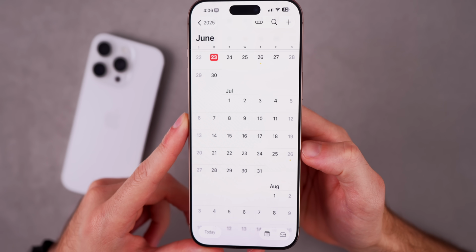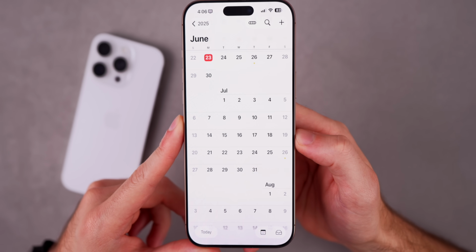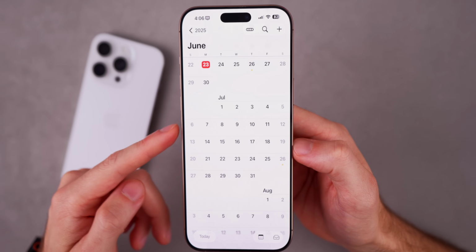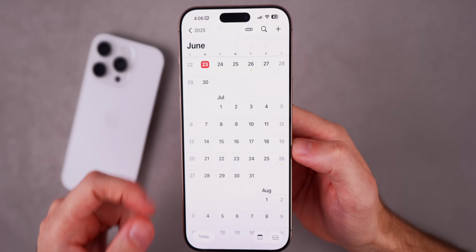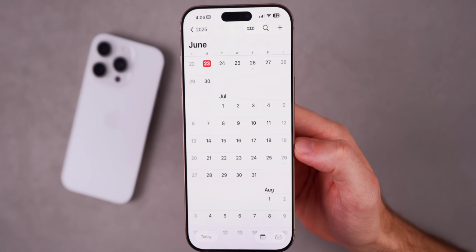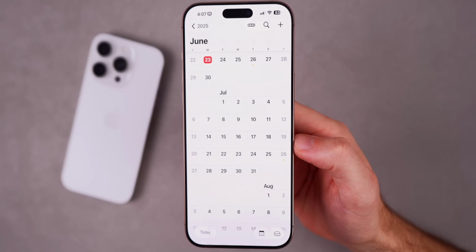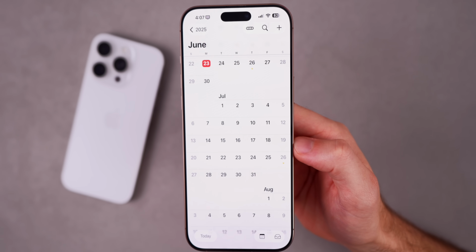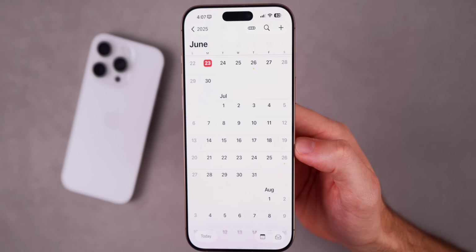And then after that, we should see the public beta for iOS 26, the very first public beta. So we could see that either the same week or most likely the following week. So we should be seeing that sometime around July 14th, if I had to guess. But of course, Apple is unpredictable. Apple does what they want to do. So I would expect it though at some point in mid-July.